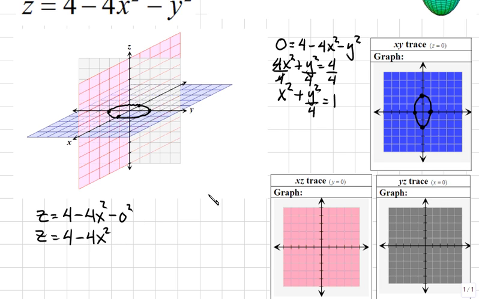This, in the xz-trace plane, will be a parabola where the vertex will be 4 units up and it will be pointing down since a is negative. It will cross the x-axis at negative 2 and at positive 2, so we'll graph a parabola pointing downwards looking like this.